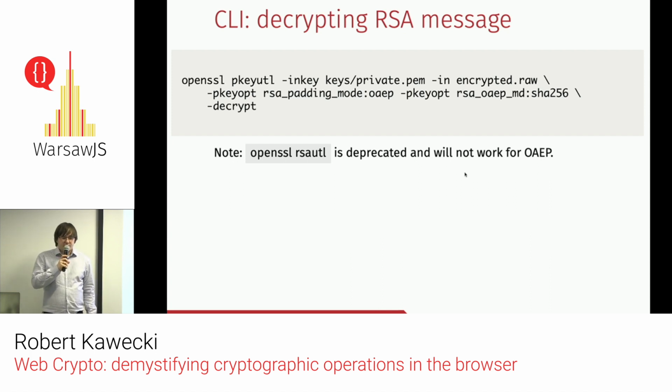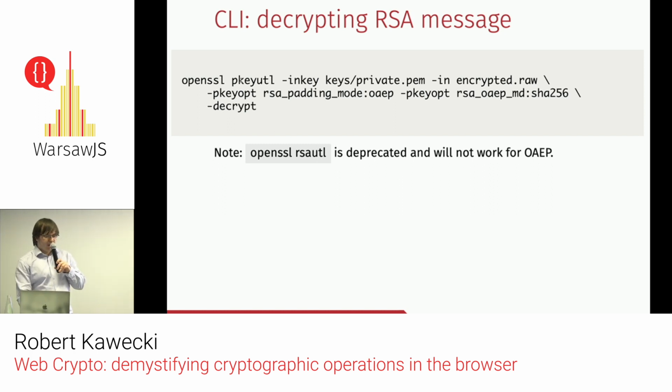So I've included the slide here for future reference because most examples online refer you to a command called OpenSSL rsautl, which is evidently wrong for this usage. All the results on the first page of Google will point you to rsautl, which doesn't work with OAEP because it's a fairly new cipher. So just keep in mind, use the new non-deprecated subcommand, which is called pkeyutl. I'm not even sure what this stands for, but it's the new usage. So just make sure to check back if you're at a loss.